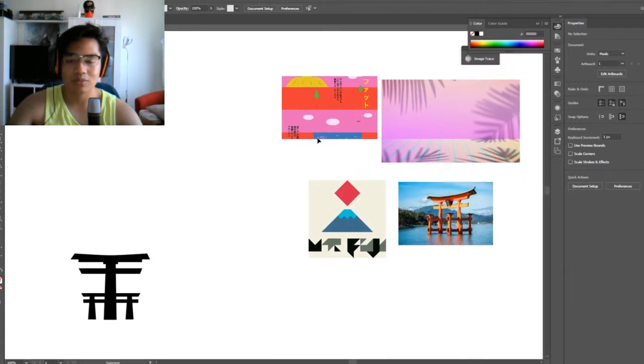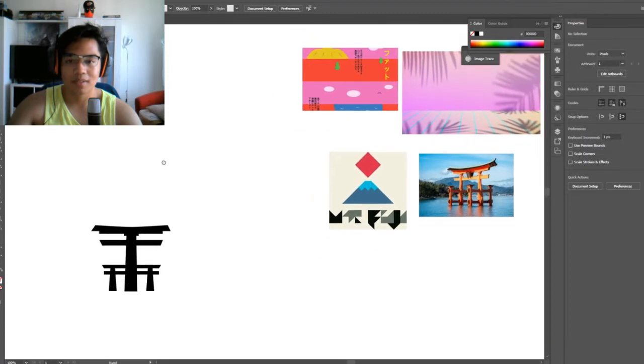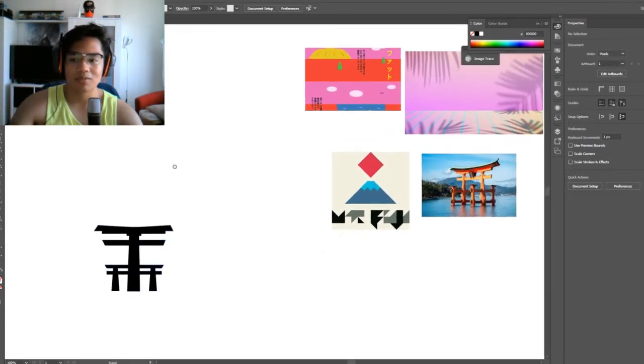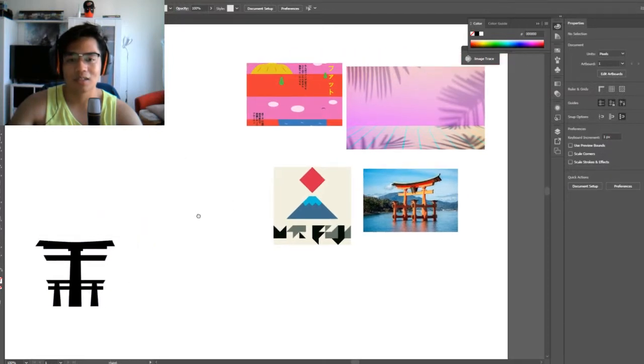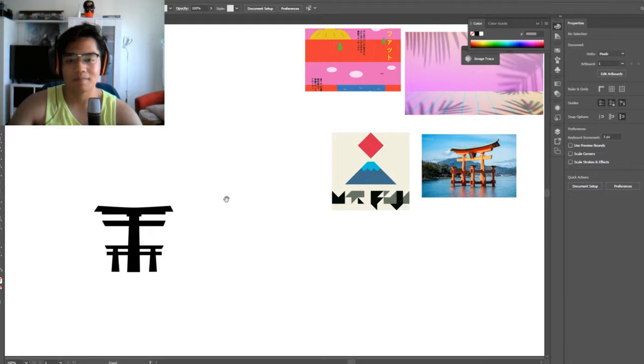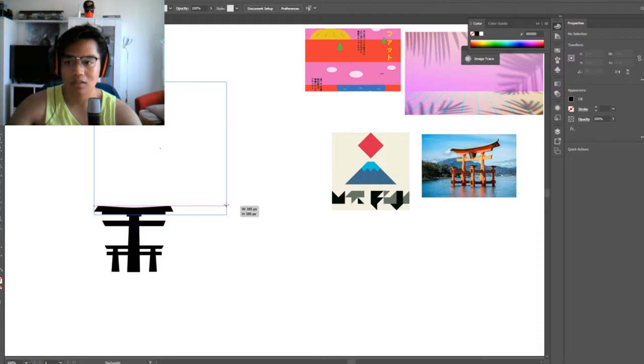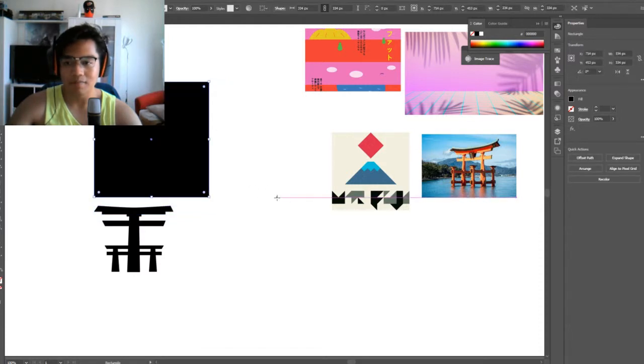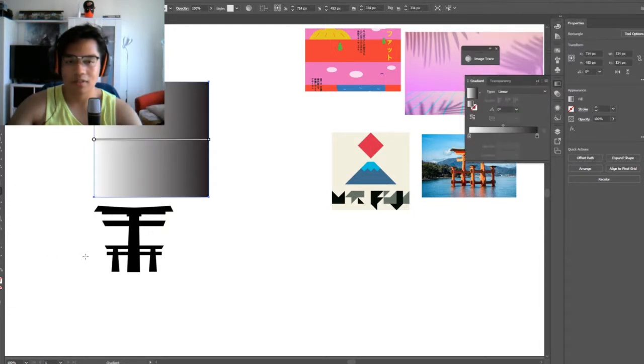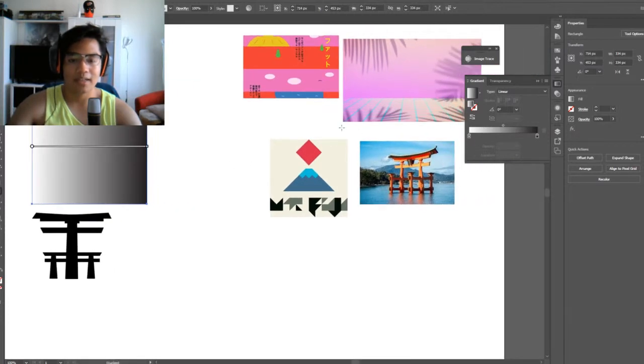Kind of want to go for this, but with gradients, like something like that. But since this is a logo, we don't have much space to begin with, so I'm gonna stick all of the visuals, more of the text over here. I'm gonna implement something like that. So what we do is make a square. Let's try some gradients. Let's go like this. And I like the blue. I like the pink. If you guys don't know, roll the clip.